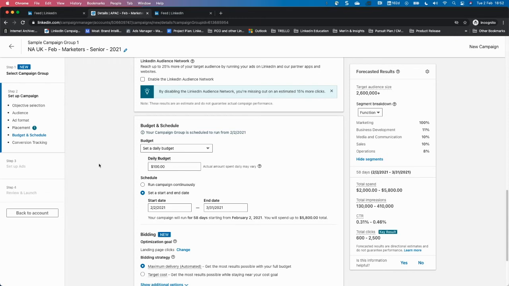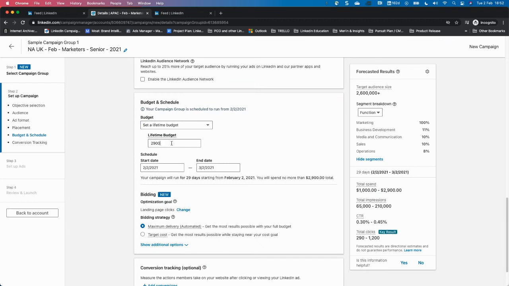But that's the thing. Based on the options here, you can't do that. You can't select how much you want to spend for each day itself. So the best way to optimize evenly throughout and to make sure that you capture all the audiences, whether or not there are highs or lows on different days, is not to worry. You don't have to manually create all this or monitor it every hour. That's crazy, right? Don't do that. Select a lifetime budget so that at the back end, LinkedIn will optimize this $5,000 and spread it out as evenly as possible throughout this one month. It's not like within a day you're going to spend the whole 5,000.